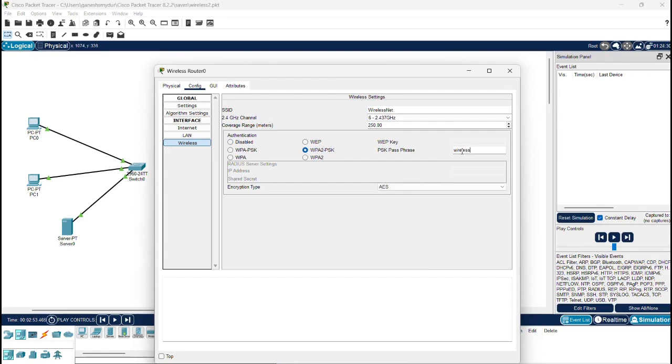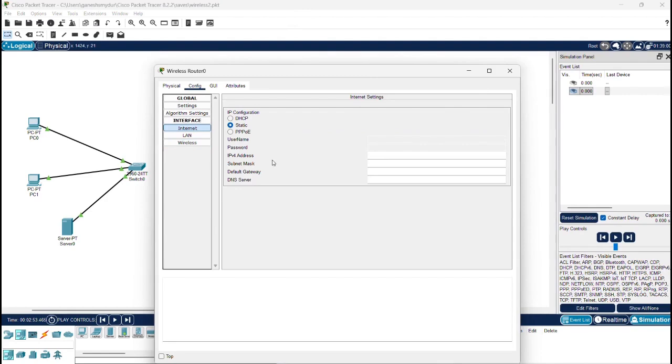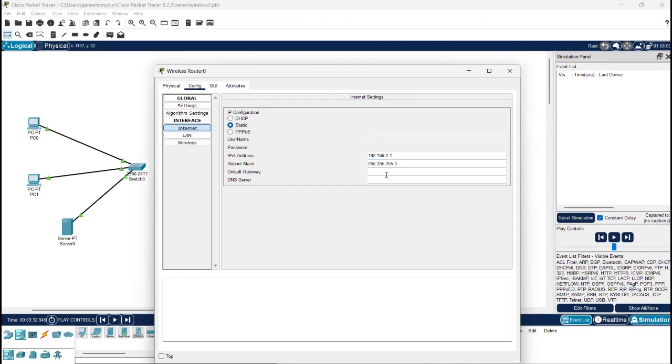To verify the IP assignment on Laptop0, in the Desktop, click on IP Configuration. Still in Laptop0, you should see DHCP selected and an IP address in the 192.168.2.x range. For example, the IP address is 192.168.2.2, the subnet mask is 255.255.255.0, and the default gateway is 192.168.2.1. And in B, on Laptop0, open the command prompt and type ipconfig. The Packet Tracer's realistic prompt will show the IPv4 address.